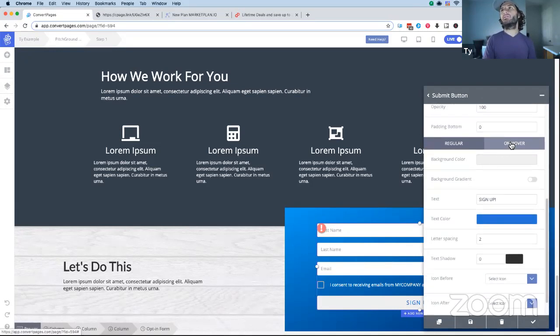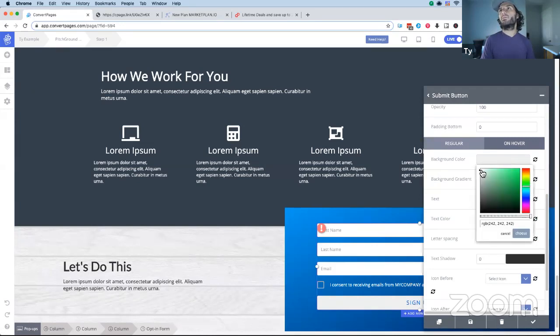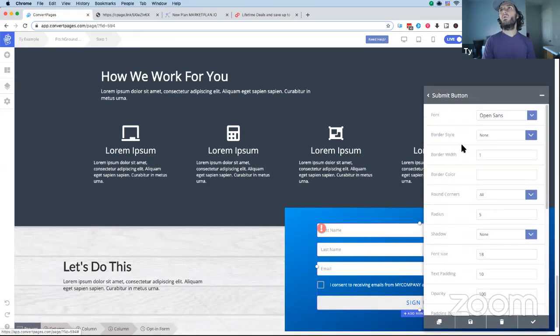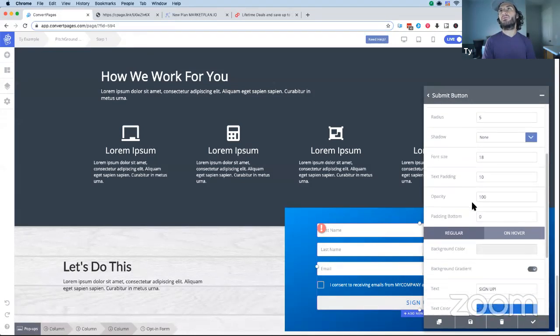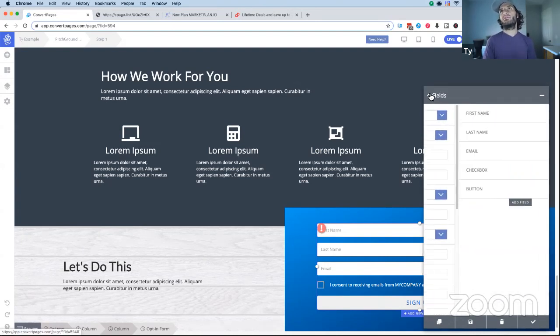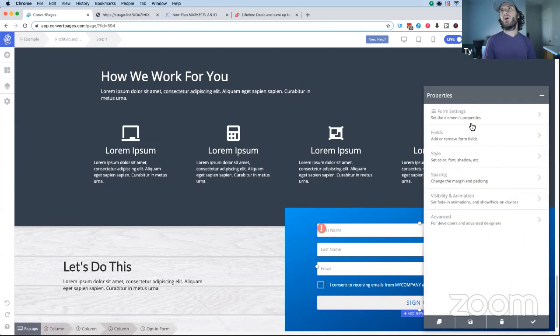So, on hover, I wanted to basically change, right? On hover, I wanted to go a little bit darker here. So let's see. Yep, there we go. A little bit of hover there. Nice. Now I can, again, style this button up: what the radius is, what the font size is, padding, icon after, icon before, all of these things. Most of the elements are just like this.